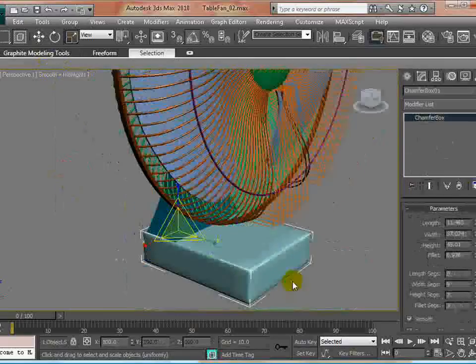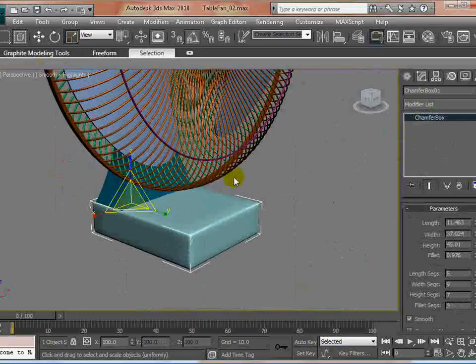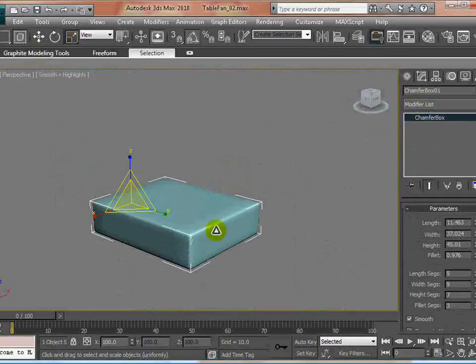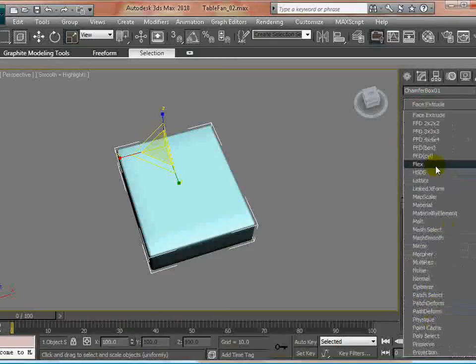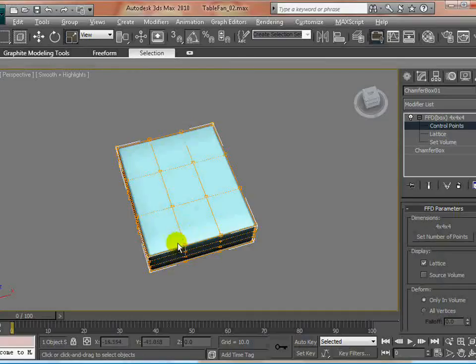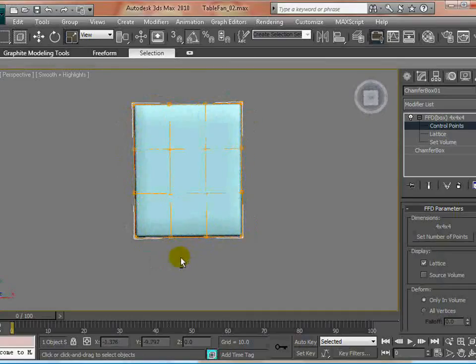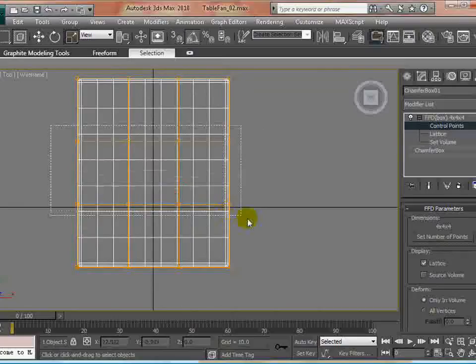Next, apply to this. If you just hide unselected, so that you can apply work on only that. FFD, again FFD same, box, control points. I will go to top view if you are not convenient.